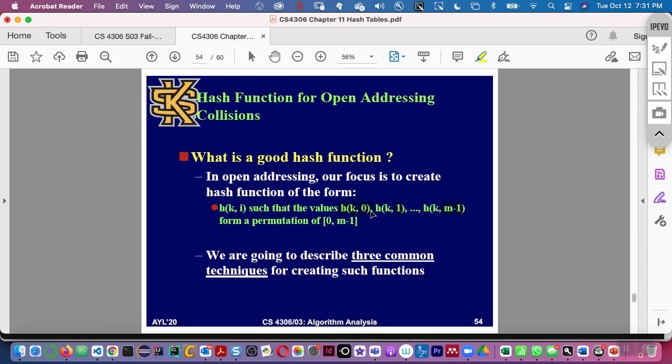If it is successful at the first attempt, then the i value is 0. If it is successful at the second attempt, then the i value will be 1. These are called probe values. The maximum we need to go is m minus 1, and definitely we will find an empty space at this position.